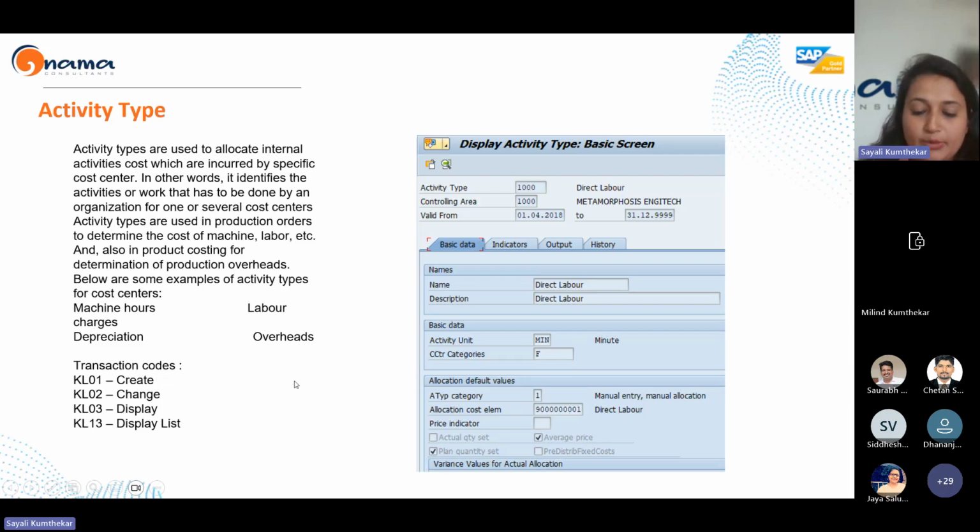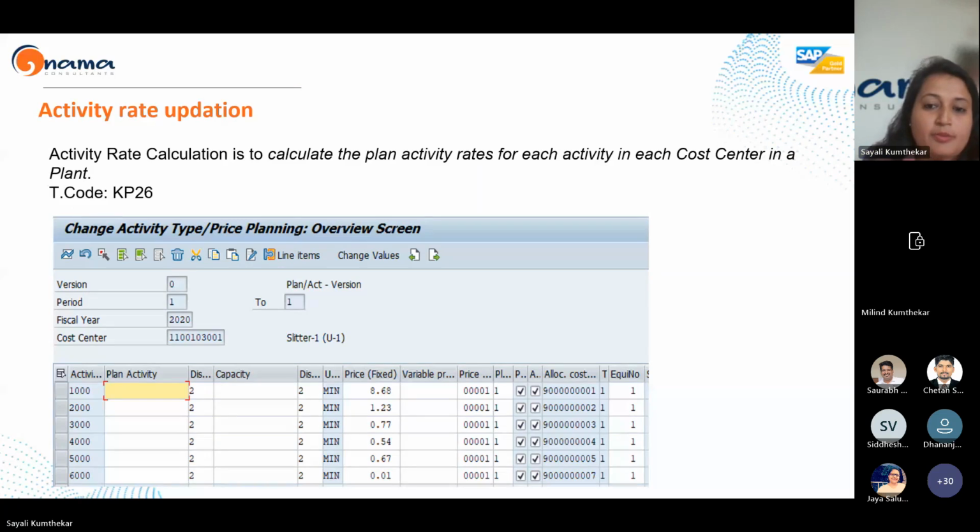So based on this activity type and cost center in combination, you can define the activity rates. So this is the activity rate updation screen. You need to first calculate the activity rates in your Excel or outside SAP, considering the AOP of next year, the production volume and your plant capacity.